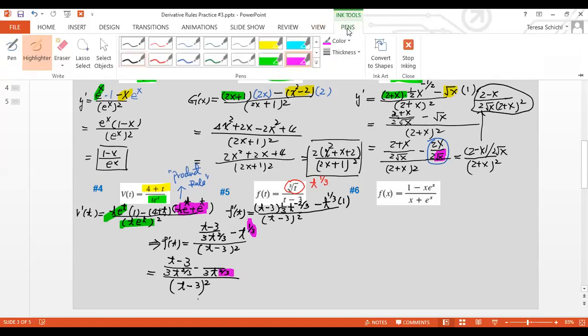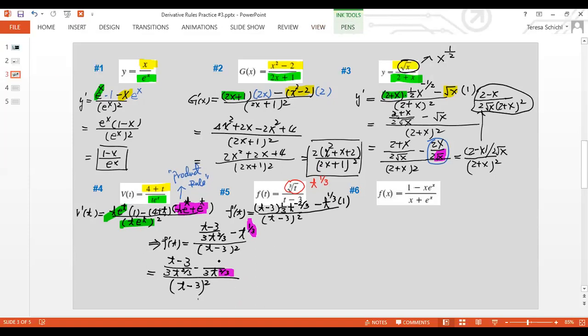So what is here? It will be t, right? Then you have a constant here. So this is 3t. Now go up here. This is (t minus 3) squared. So now it's a common denominator. It's t minus 3 minus 2t. So what is here is negative 3 minus how many t's here? Minus 2t. And still I have the denominator 3 t to the 2/3.